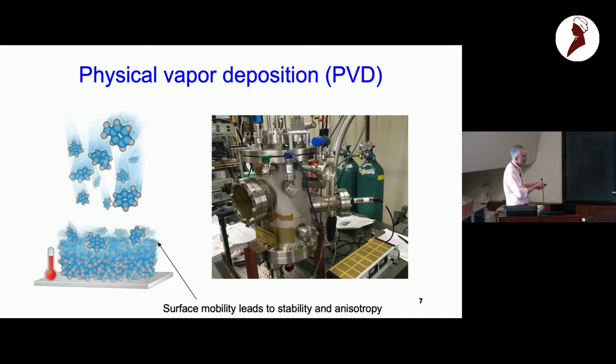So the substrate temperature is a key parameter that we'll talk about that controls what kind of amorphous material we make here. I mean, you could make a crystalline material, but we're working with good glass formers, so we make amorphous materials. The deposition rate is the other key control parameter, which I'm not going to talk about very much. And this is what the vapor deposition chamber in my lab looked like.